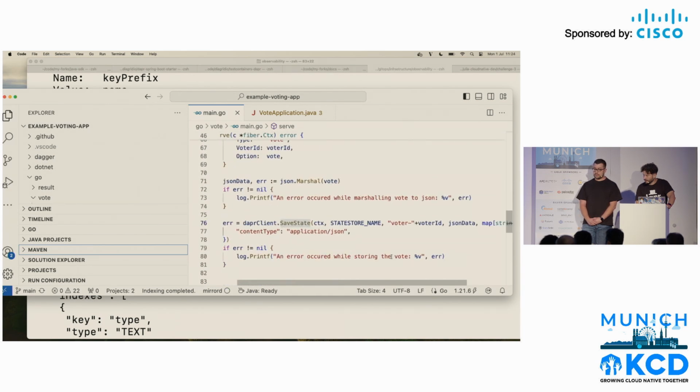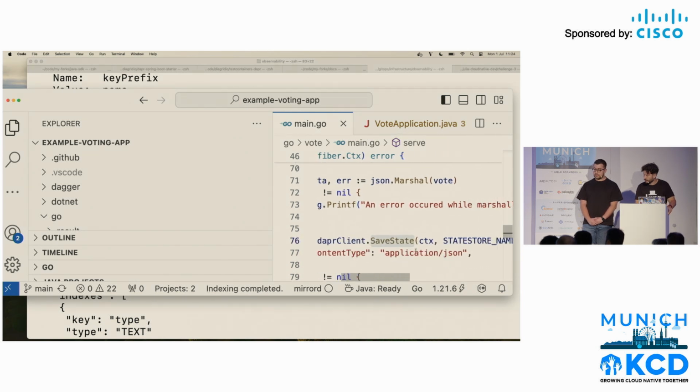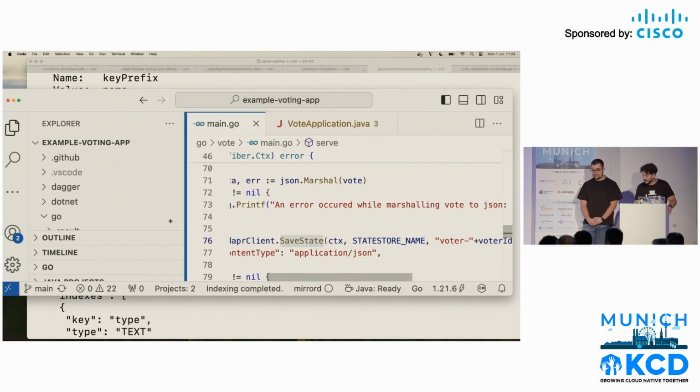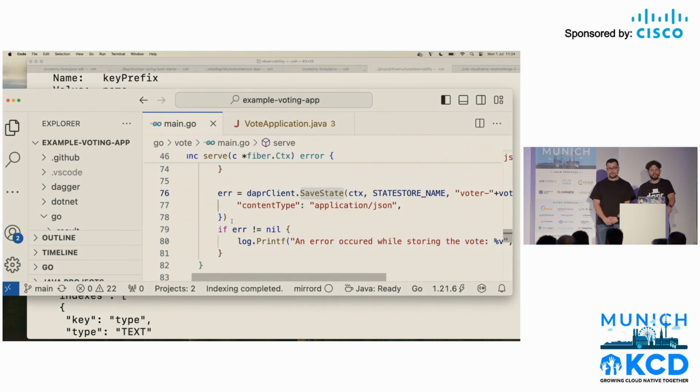Let me go here. So you see here, save state. So this line here, I will just make it a bit bigger. This is so odd. There you go. So you have there, Dapr client, save state. The only thing that this is doing, basically, is telling, like, my application wants to save state somewhere, and then you use the component configuration that I just showed to tell the application where it's going to save that. How Dapr works is basically using the sidecar model to inject a component very close to your application that will actually perform the connection to this database in this case.